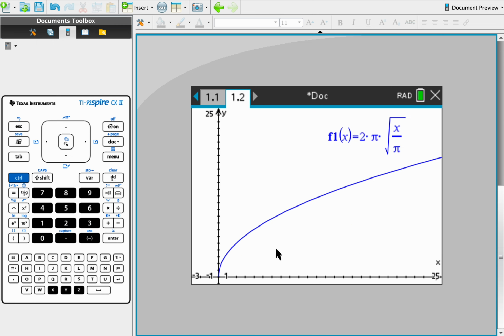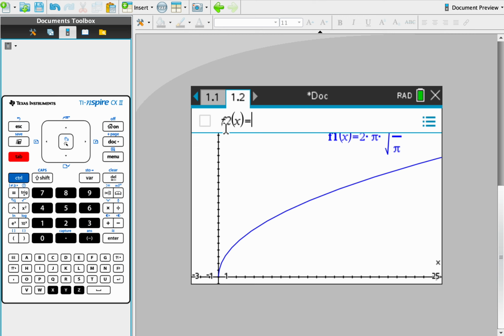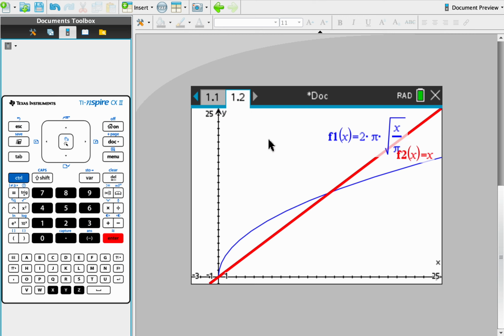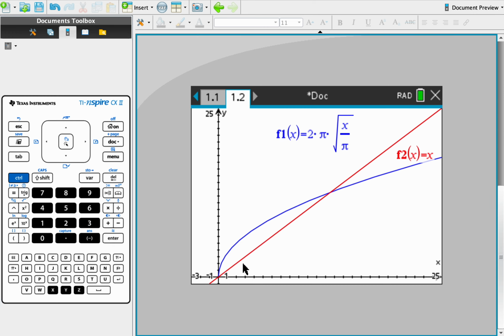All right, to get the inverse of this function, first we need to have the reflection line. The reflection line is y = x. So we need to have that. Press tab. f2(x) is the y, and then we put x here, and then we have this red line. The red line here is the reflection line. If we do it manually without the GDC, we base it on this red line, the reflection line, and we reflect the function over this red line. So the drawing should be below here, and the line should continue up here.